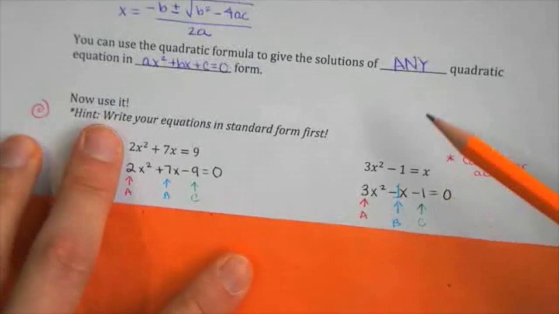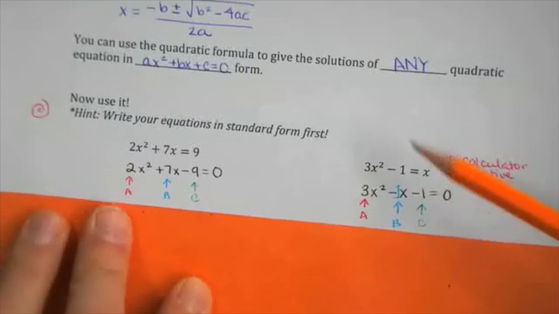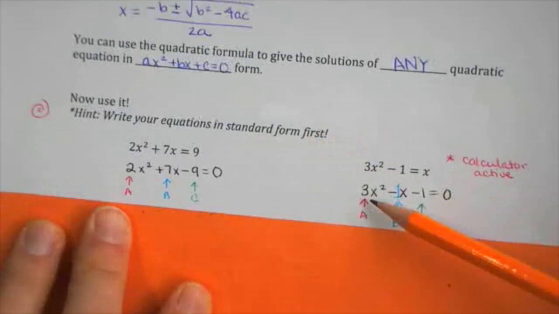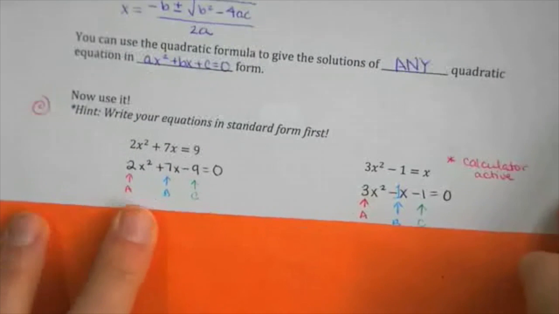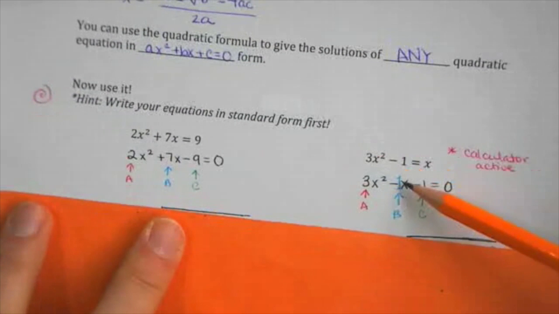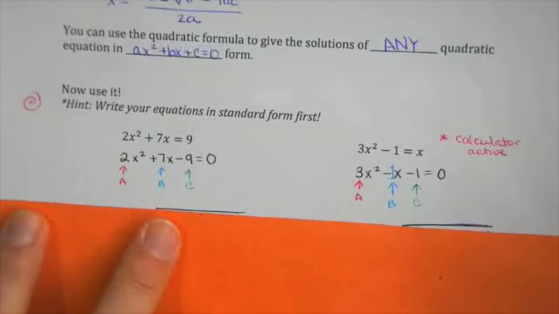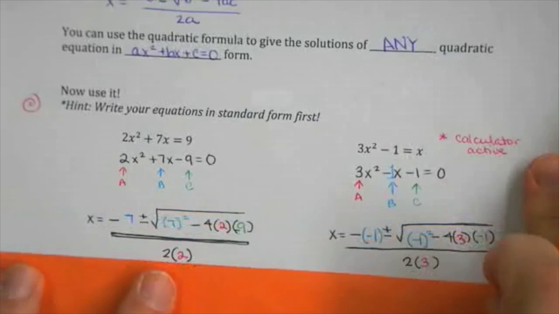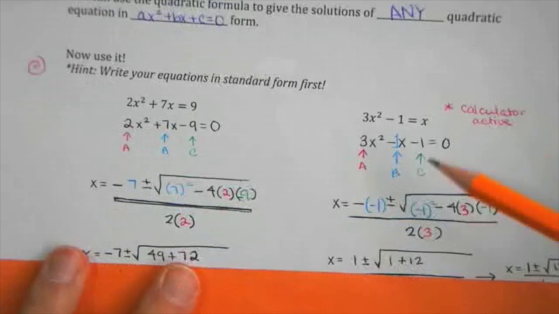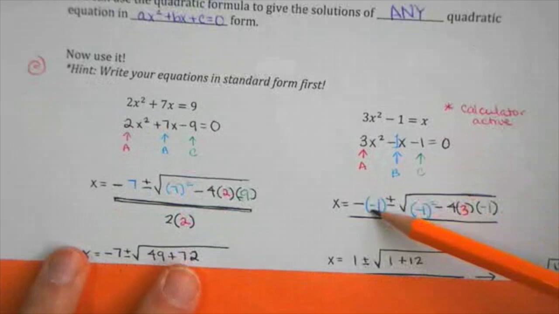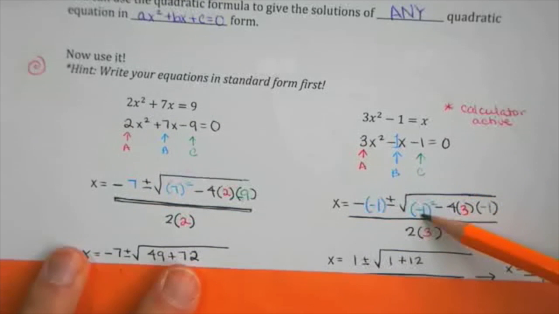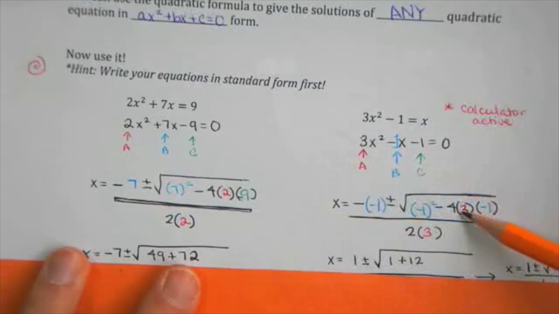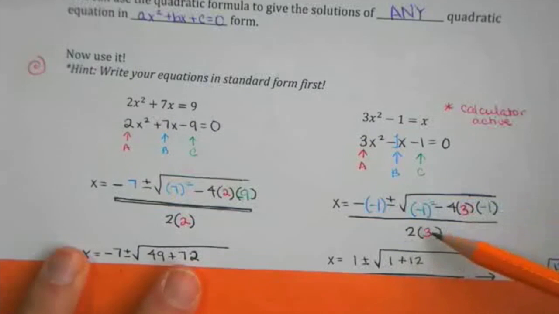So we first need to write everything in standard form. So we need to subtract x from both sides to give us 3x squared minus x minus 1. Remember, if it's just x, there's an implied 1 there. So that's going to be our b value, negative 1, minus 1, which is our c value. Plug it all in. Our b value is negative 1, so we're plugging it in here. We're also plugging our negative 1 here for our b value. Our a value is 3, so we're plugging it in multiplied times the 4.